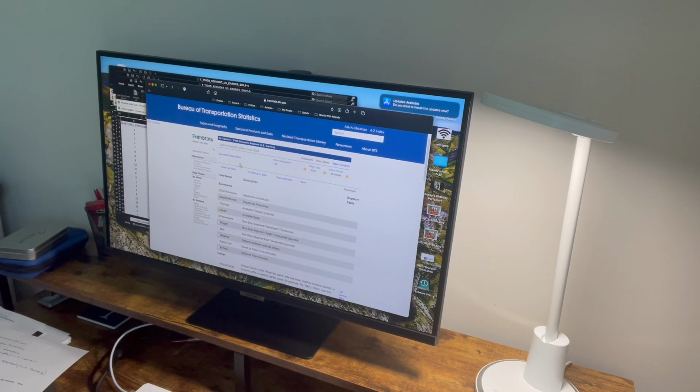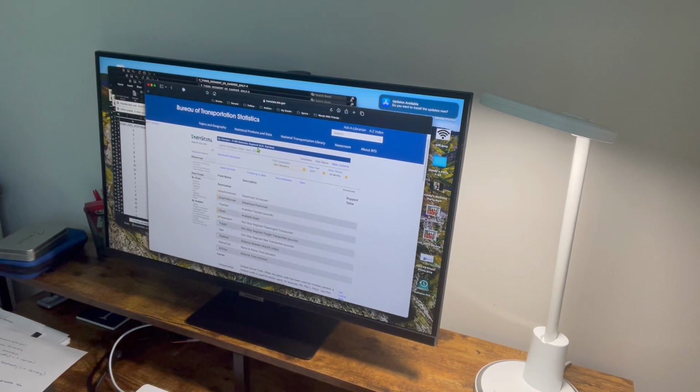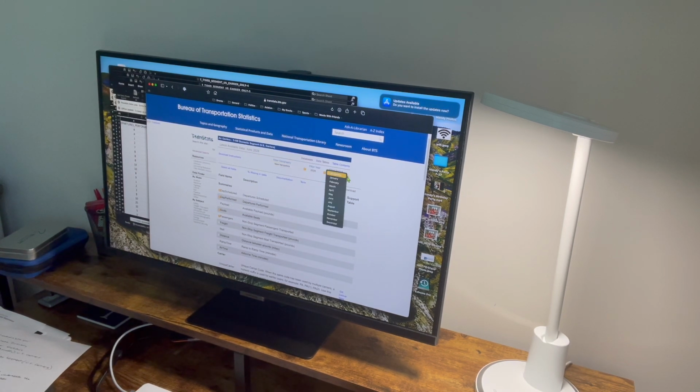Up at the very top, you're going to filter this. Filter geography. In our case, I'm going to pick New Hampshire. The filter year is 2024. I don't want all months in this case, but the latest is June 2024. So here, instead of all months, I'm going to put June.